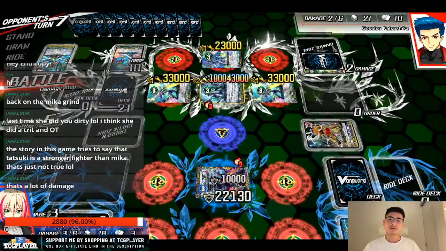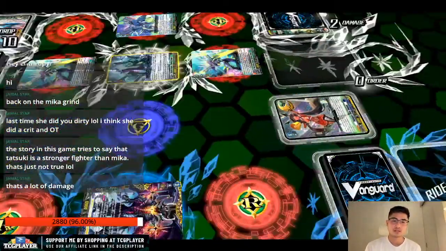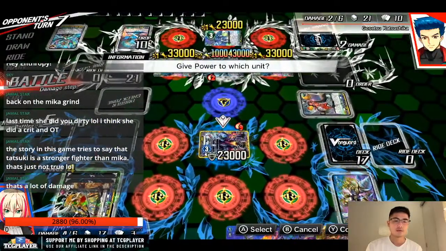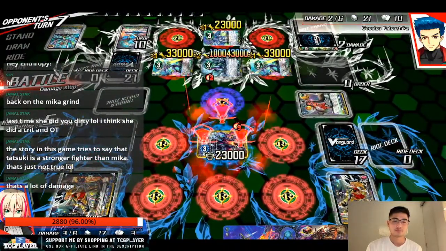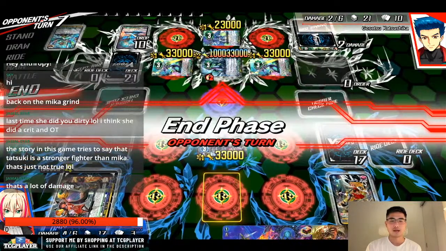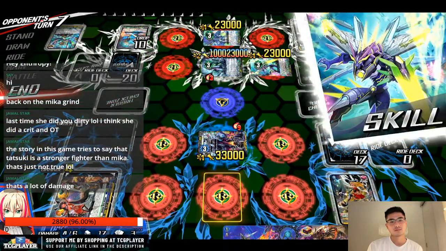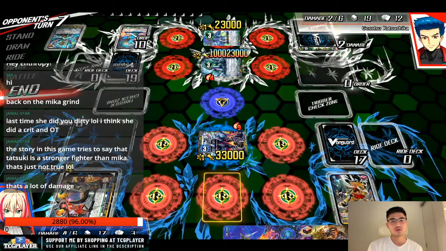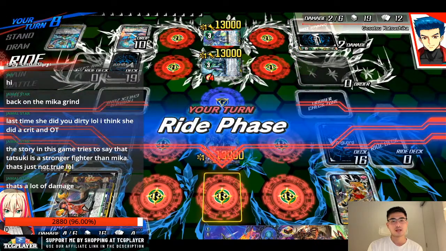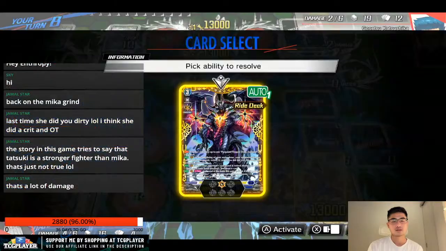Is this over? Heal trigger though, that's nice. That's good. Give us a little bit more time. We should bring a serious deck. I didn't expect him to be that good. In the pulse, so 12 cards in hand and still at 2 damage. This is ridiculous. Skill.